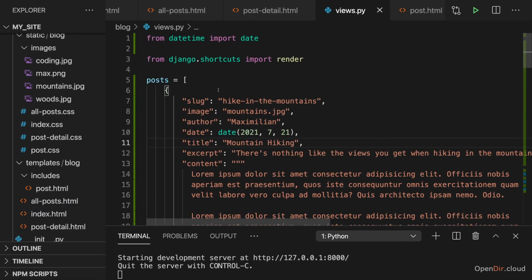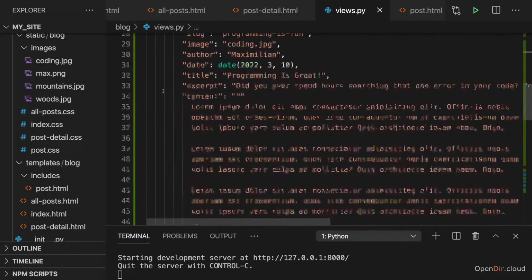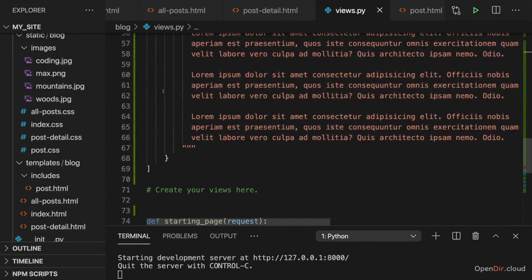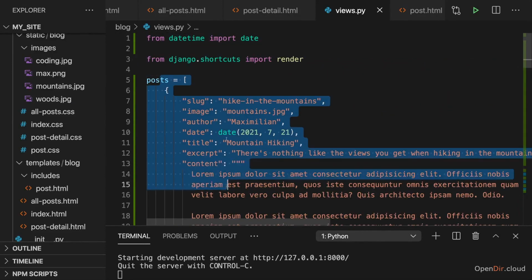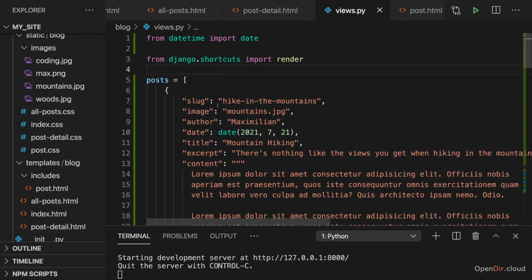Now we need more data than just one dummy post, and therefore to also save you some time, attached you find my current state of the views.py file, which does not just contain this one first post, but two other posts as well. So you can then copy my posts list here and replace yours with it if you want to. And therefore, now that we got that all set up, let's make sure that we also use that data in the templates.